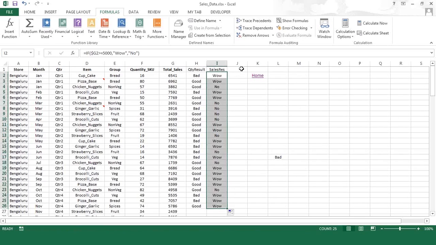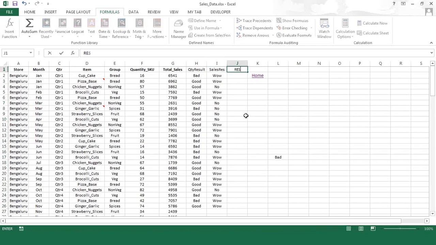Now the tricky part comes here. I want a super result, and this time it says if my quantity is more than 50 and my sales is more than 5,000, only then should the result say yes, or otherwise it should say no. So now I want to introduce an if function which will take care of both the quantity and sales.